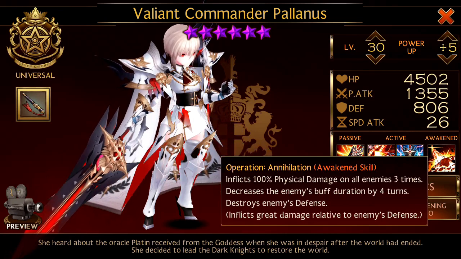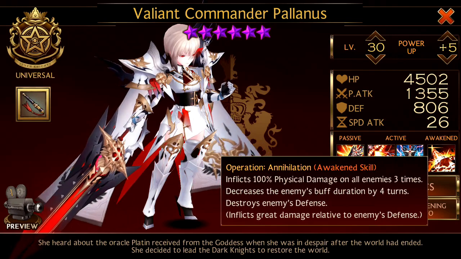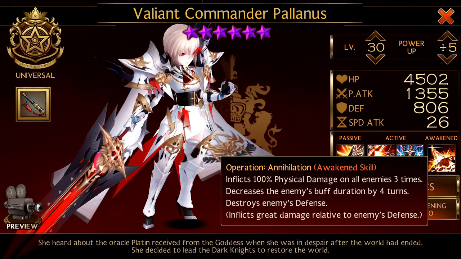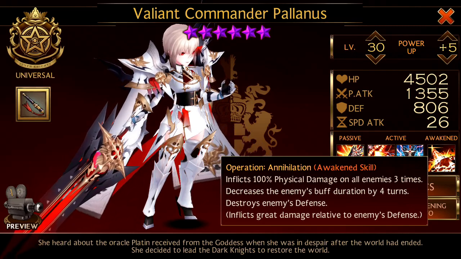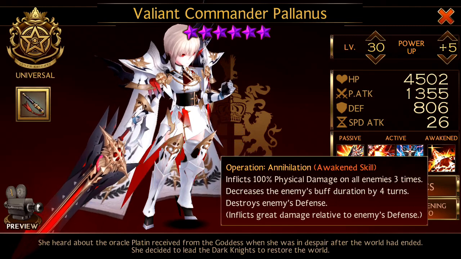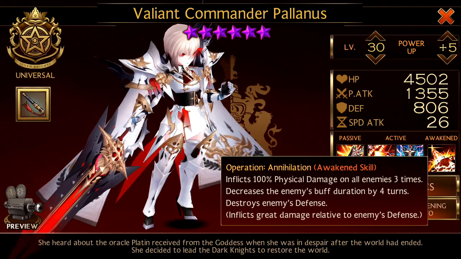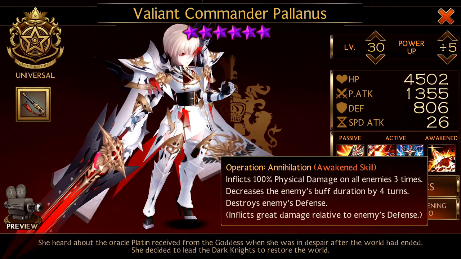For her awakened skill, it inflicts 100% 3 times, 300% in total, and decreases enemy buff duration by 4 turns. This is the first hero who has 4 turn reduction by default. Cult has it, but you need to unlock her awakened exclusive item. And it also destroys enemy defense. I have no idea why they have to call it destroy enemy defense.